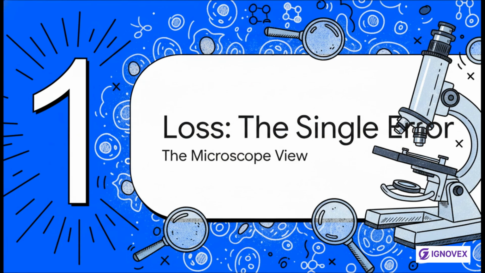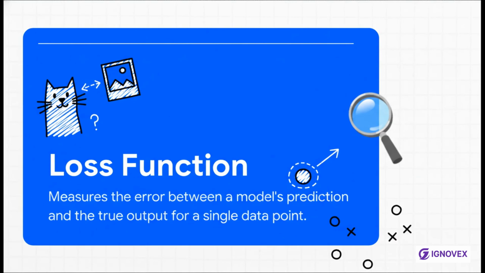All right, so we're starting at the most zoomed-in level you can get, the loss function. I want you to think of this as our microscope. We're going to use it to look at one specific mistake, up close and personal. So the most important words on this slide are right there at the end: a single training example. That's it. A loss function could not care less about how the model is doing overall. It has tunnel vision. It's laser focused on one data point, asking one simple question: for this one picture, how badly did we mess up?